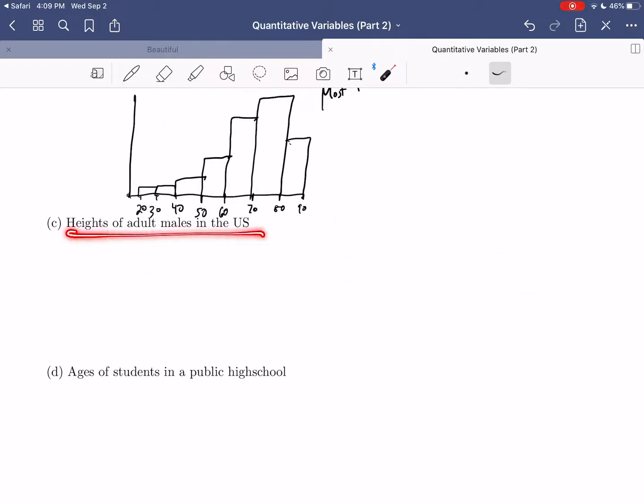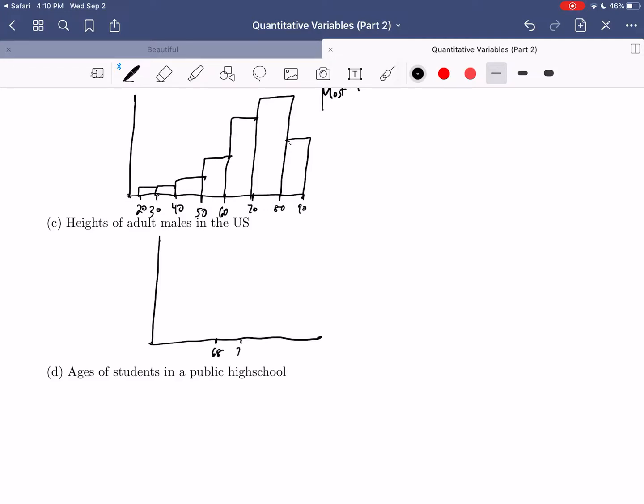Heights of adult males, well, we might not know exactly what the typical height is, but if we think about it, usually you hear that adult males are typically somewhere between 5'8", 5'9" on average, 68, 69 inches. So let's just say maybe 68 to 70 inches. So that's where a lot of people are. But if you think about it, there are certainly some adult males who are much taller than that. They don't happen that frequently, right? So you expect some pretty small bars this way.